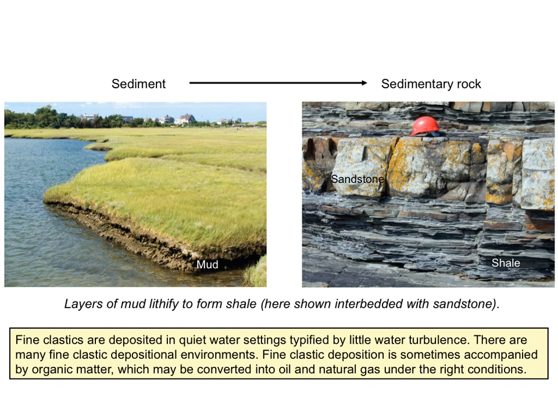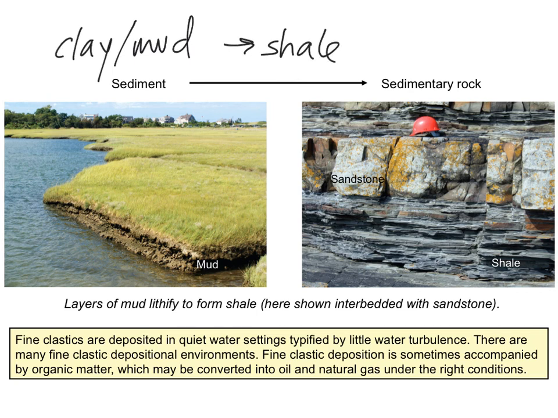And if you get down to the clay size, so the really fine-grained stuff, of course, is clay. You can think of clay as also being analogous to mud, which is very fine-grained. Mud is just not a technical term. That solidifies to make the sedimentary rock shale. Okay, so gravel is to breccia and conglomerate as sand is to sandstone and clay is to shale. And typically when you're making shale sedimentary rock, you're pretty far away from your original weathered source.